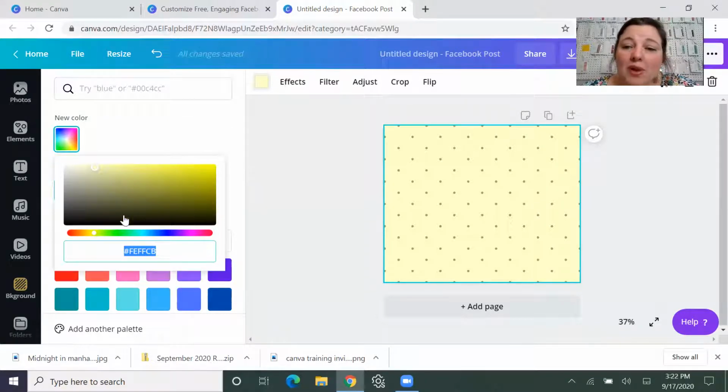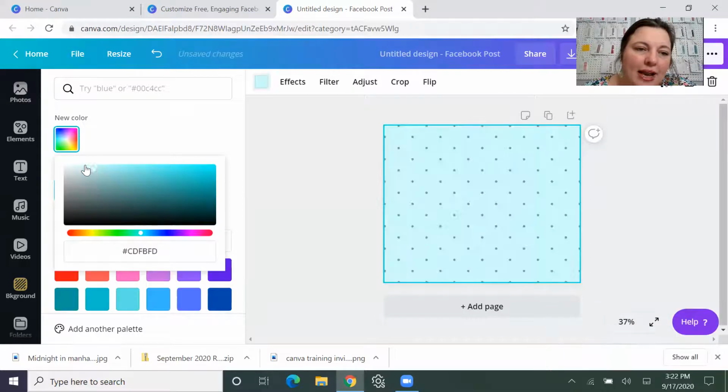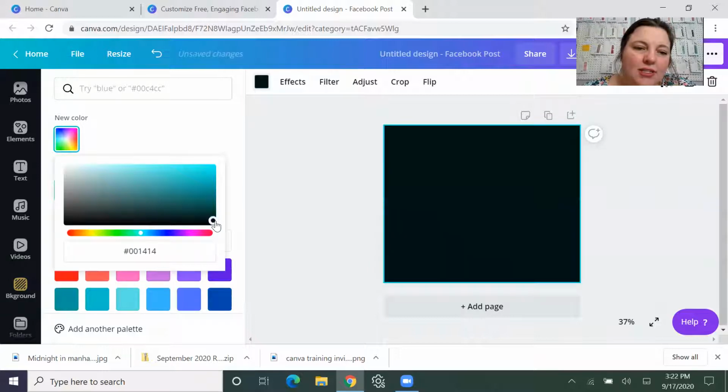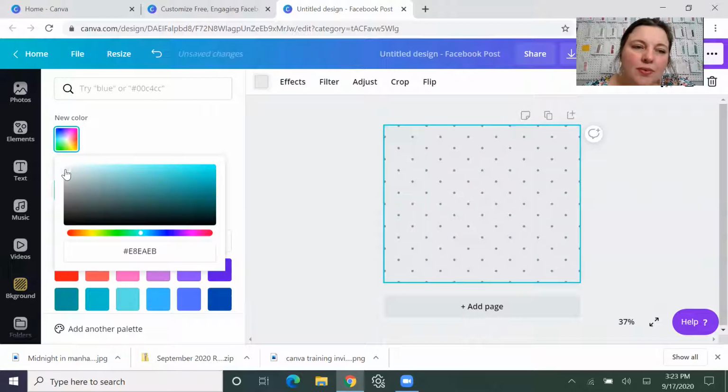So anyway, I can go in here and be like, ooh, my color is more like this teal looking thing. So it will show you, but I like it darker. So if you want something darker, you go down, right? The lighter you go up to this corner. So it's kind of diagonal. The darkest is going to be this corner as far as light and dark. Bold is going to be from this corner to this corner, right? So you can change this color to anything you want.